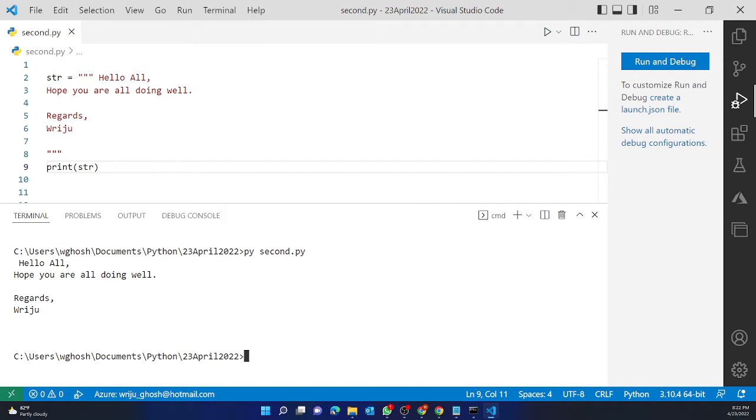Now we have done replacement. We have done multiline. What is also important, in a big text, is how do you find a specific letter or word?